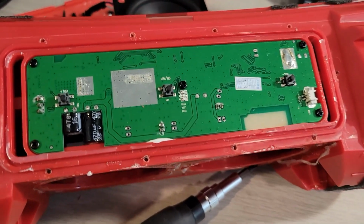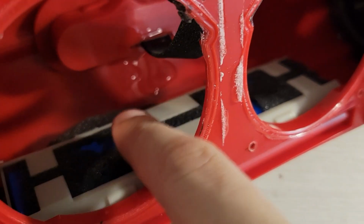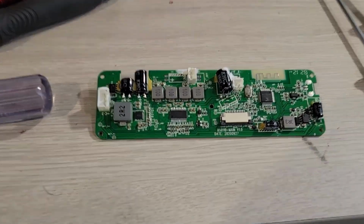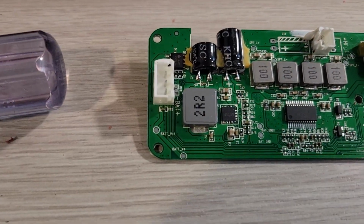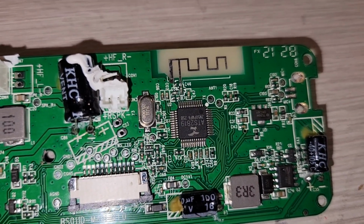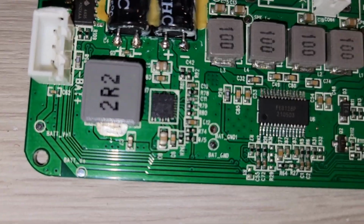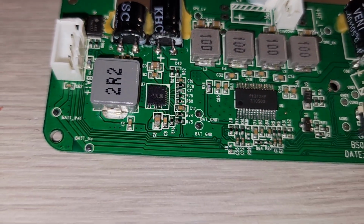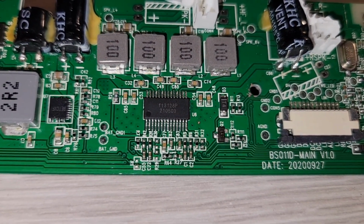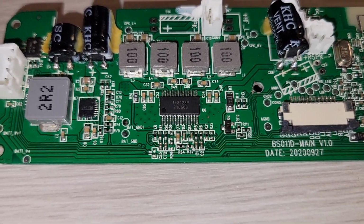Okay, here's the circuit board. I'm gonna flip this over, see what's on there. All right, you can see there, that's the battery. And looking at the circuit board here, oh boy, oh boy. 3-chip config. I knew it. Chip number 1, ATS2819, Bluetooth DSP chip. Like always, this is the power management chip, and this is our amplifier. It's the FT3128. Apparently, that is a 22 watt per channel amplifier, but I bet you it's not doing that.